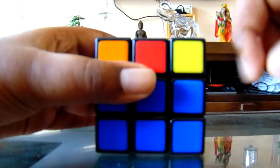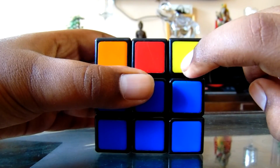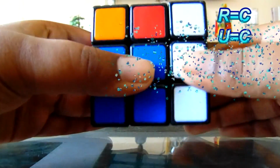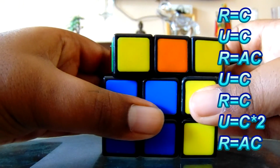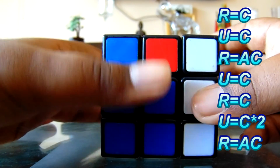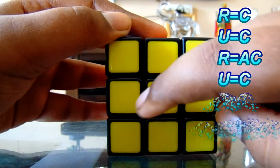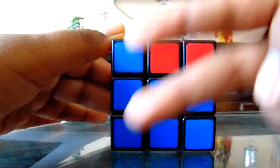It should be like this, and here's again a yellow corner piece facing towards us, and we need to do again the same algorithm, that is right clockwise, up clockwise, right anti-clockwise, up clockwise, right clockwise, up 2 times, and right anti-clockwise. And again we have got the white side, I mean the yellow side completely. Now let's move on to the second case.